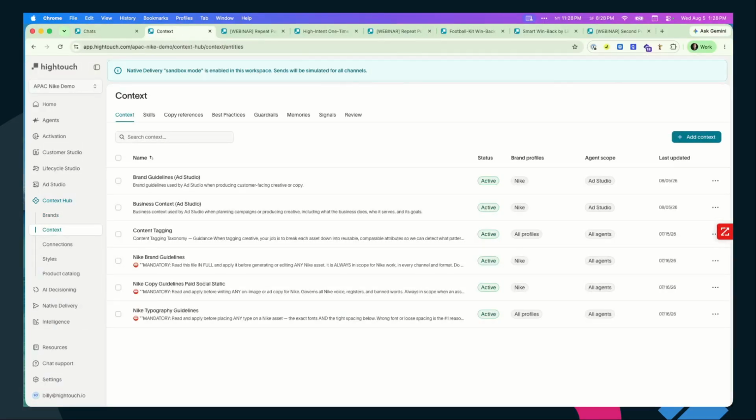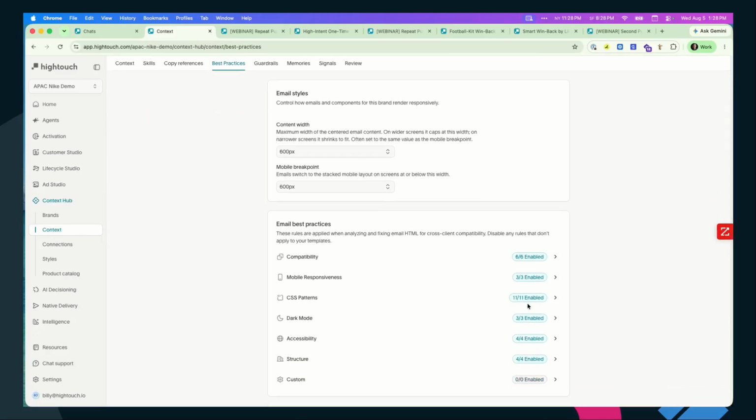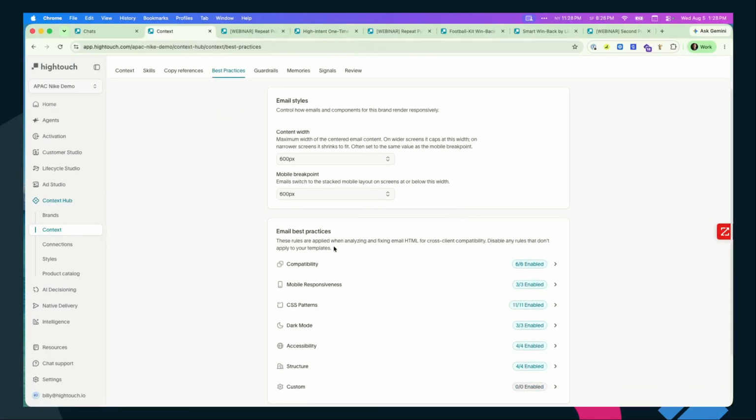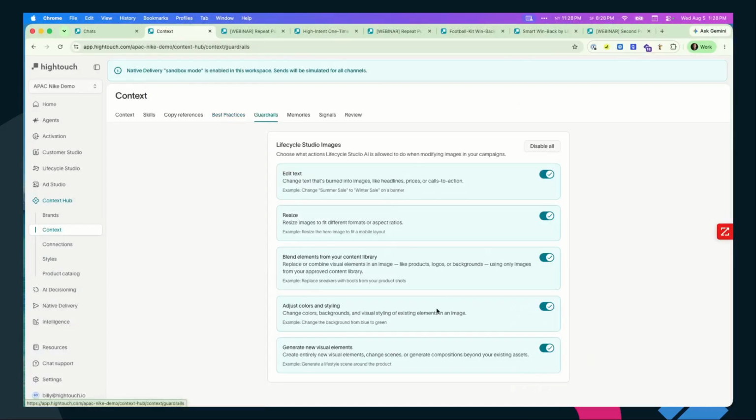And this is what stops a raw LLM just guessing at your data. So in here, I can see that I've got business and brand context. We have our warehouse data model, creative assets, brand guidelines, tone of voice, how you define the metrics that matter. In best practices here, I've got some recommendations, but this can also be customized as to exactly how our emails need to be formatted. And I can even set guardrails for some of our creative elements.